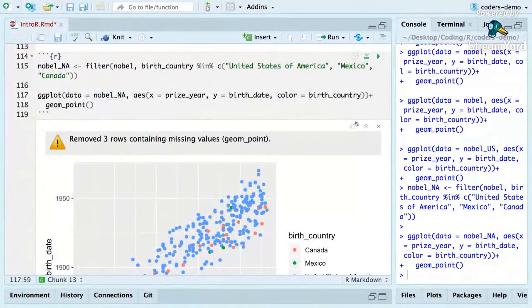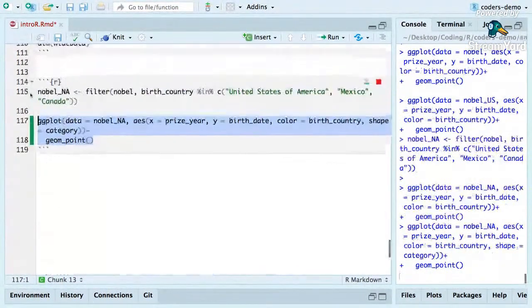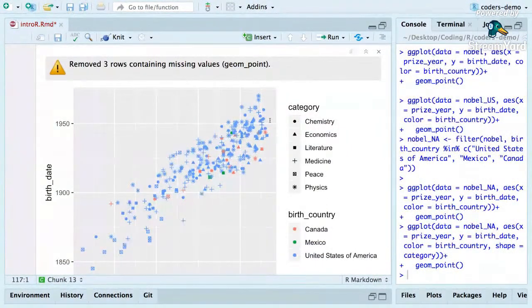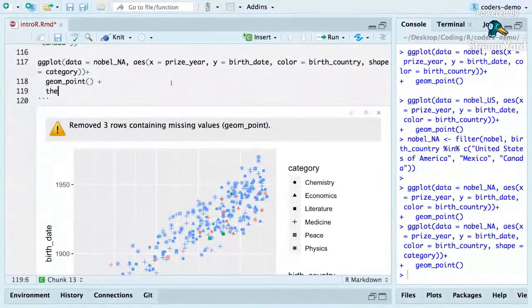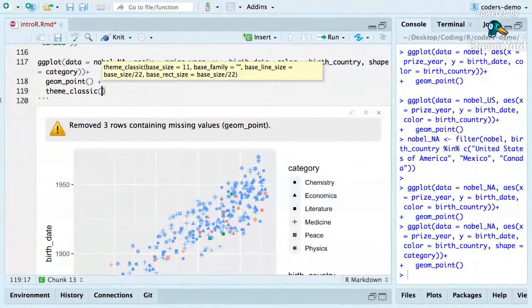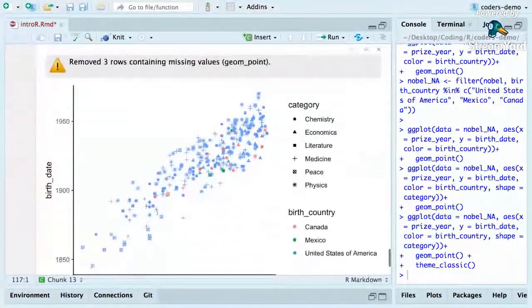And if you wanted to add one more layer of complexity, at the end here, you can do shape equals category. And I'll just run this. And you can see that there's a lot of different shapes and information that's being given out. One thing that ggplot is also really good at, and you can actually make your own custom themes as well, is if you add another layer on top, you can do theme underscore. You can see that it has a lot of presets. I like classic. It's pretty nice and minimalistic. And you can see it comes out really clean.